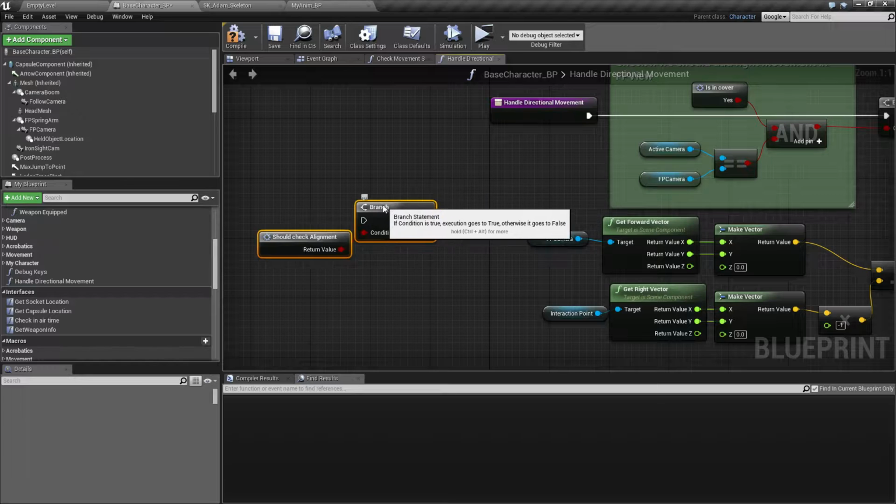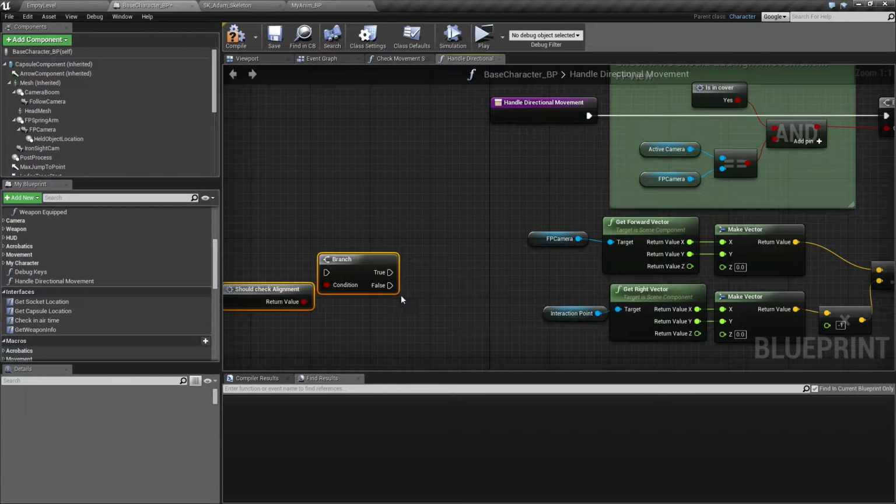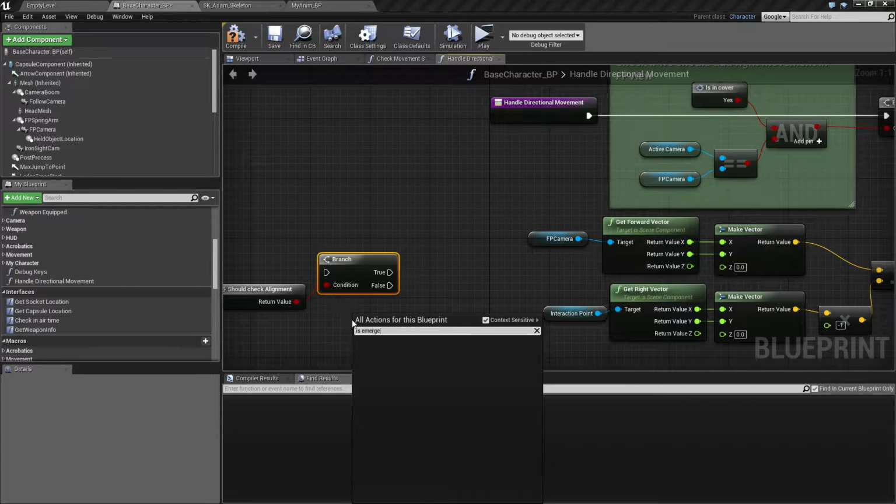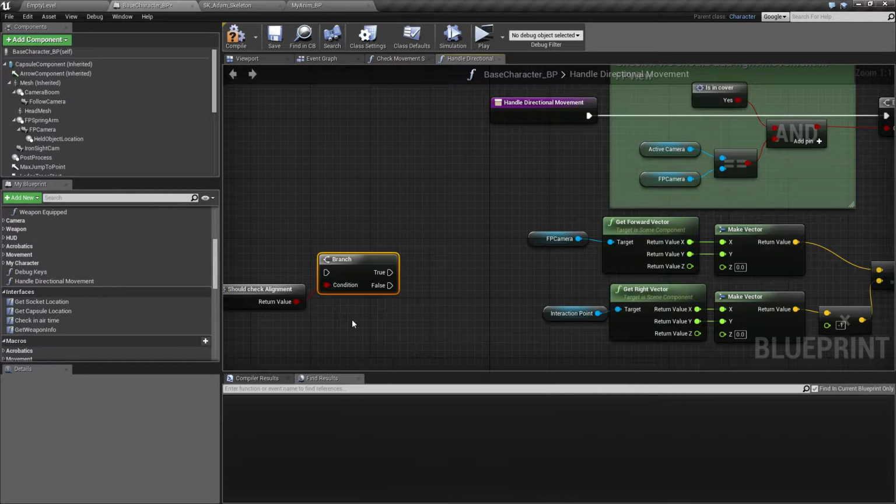Okay, so we want to make something that says, depending on if we are emerged, and not holding down the correct movement key, then we want to actually return. So I think we maybe have a function or a macro called is emerged. No, we have one called is emerging.